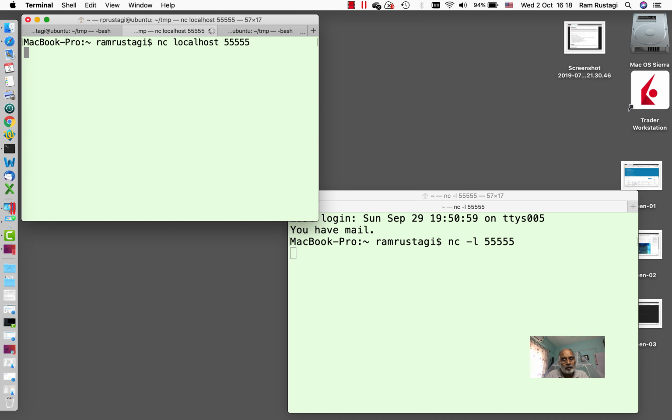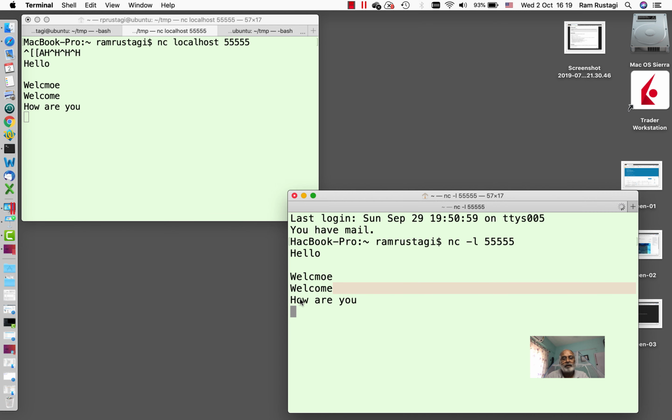Now whatever I type on one screen would appear on the other screen. I'm typing first on the client side, hello, and you'll see the message coming up there. On the other screen, the server screen, I'm typing welcome, and you'll see the message go across. I can try again, back on the client, I'm saying, how are you? And you get a message on the server side. Now the server can respond back, I'm fine, and so on and so forth.